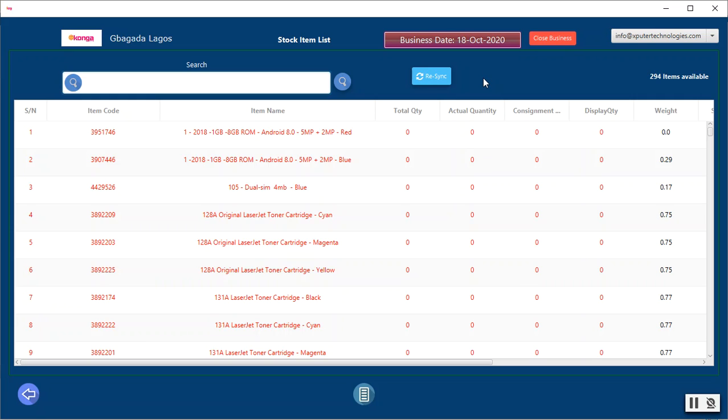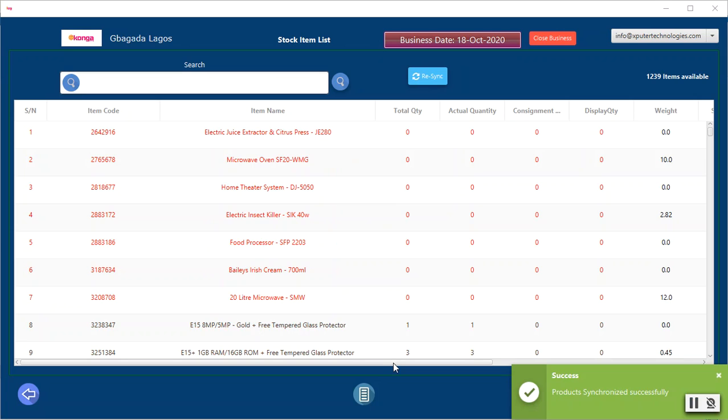But on coming here for the first time, this page is going to be empty. So I'm just going to do a resync for Marina. And all products have been synchronized successfully.